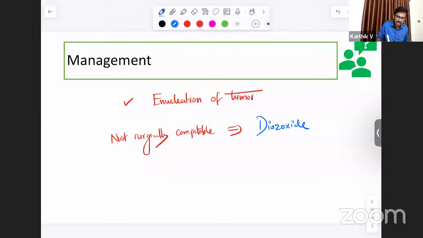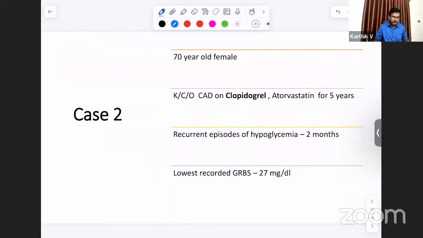Okay, diazoxide. Again, the dosing and so on, I'm not going into the details, because if this itself is a rare situation, and you are getting such a situation that demands diazoxide, then you can definitely read up, or you can message me on WhatsApp regarding the dosage of diazoxide, how to monitor a patient who is started on diazoxide and all. Okay, right.